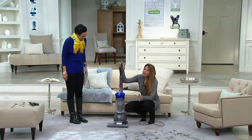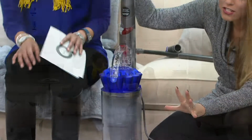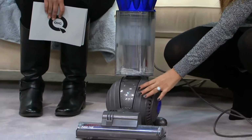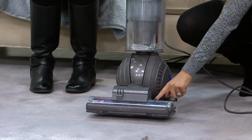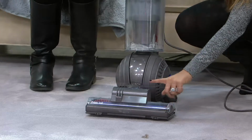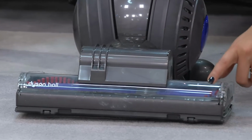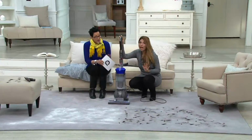It is one of the most powerful Dysons we've ever created in Dyson history, and I've shown you a lot of Dysons over the years, but this one really has the top of the top. The reason we're able to do that is that cleaner head. We actually added more power in the cleaner head. And we even tested this vacuum against 101 other vacuums. And this vacuum here that I'm showing you now has the strongest suction power at the cleaner head than all of the 101 vacuums that we tested it against. Wow, that's incredible. That's how much extra power it has.